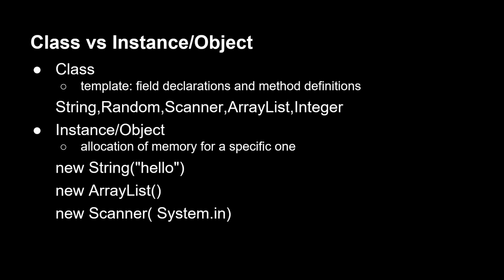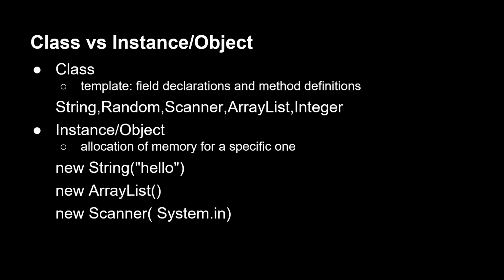Same thing with ArrayList. Instead of just having one list, you can create a new instance of ArrayList for double values, a different instance of ArrayList for a different list of double values, or integer values, or character values, or strings. So you can instantiate these different things. ArrayList has all the methods and manages the data to keep track of a list, and you can make instances of that ArrayList for different lists you might need.